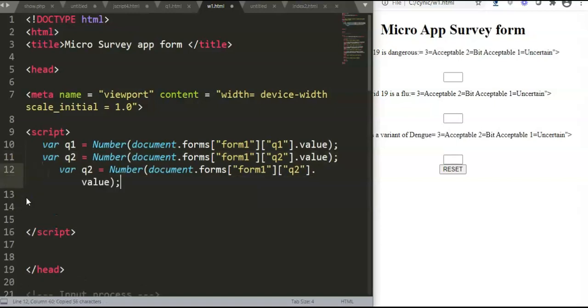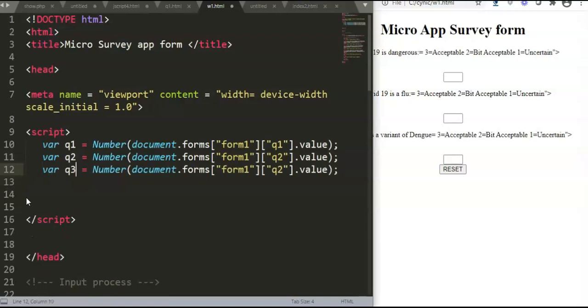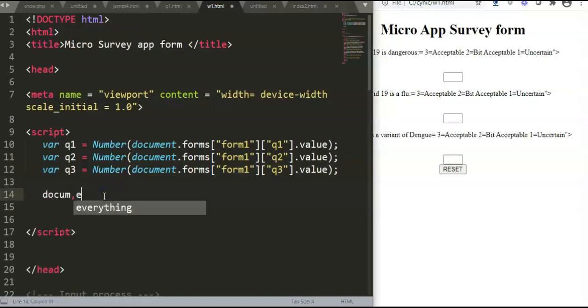Let's finish this because we have 3 questionnaires. Arrange this, and then we have Q2 and Q3. What is the purpose of document? This is part of your DOM. Remember in the last discussion, there are lots of commands inside the document. You can use the document to display the body, and you can use the document to display the active elements. So this is the purpose of the DOM; this is where the DOM plays its part. You only need to revisit my previous tutorial in JavaScript, please check the description below.